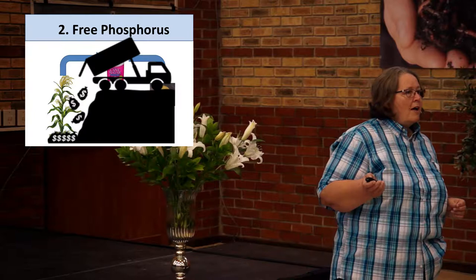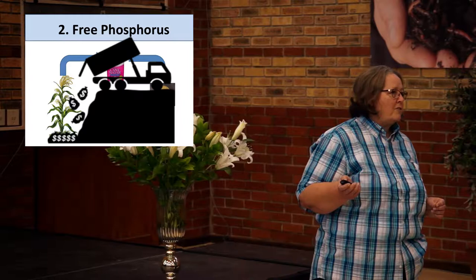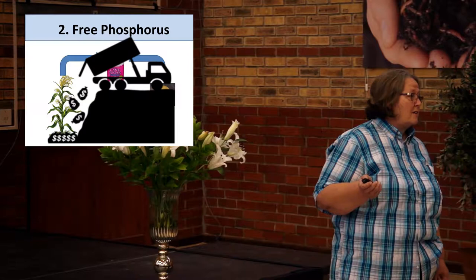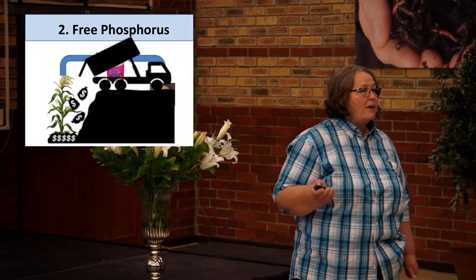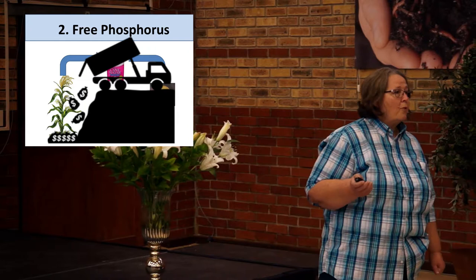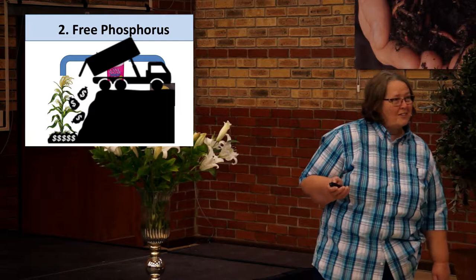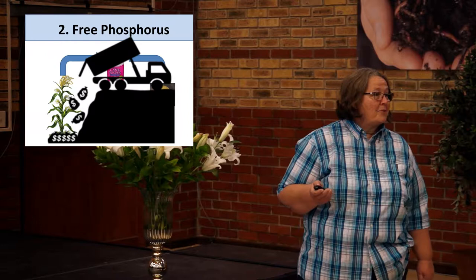This planet has about 200 nations on it, and only 20 of those nations have their own phosphorus supply. And in the United States, we have about 3% of the world's phosphorus, and we're using it faster than anyone else because we export the most phosphorus. By 2040, we're going to be out, and our cropping systems will be entirely dependent on foreign sources of phosphorus. So you have to think about that. Are you one of those 20 countries? Do you have your own supply? What's going to happen 20 years from now, 30 years from now?